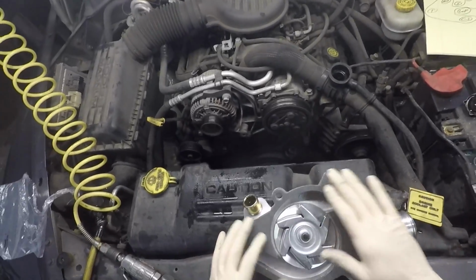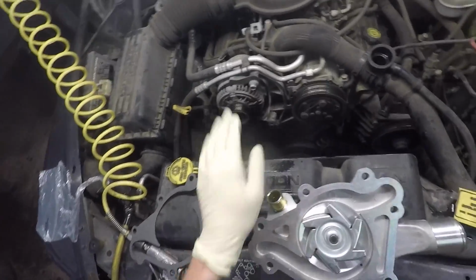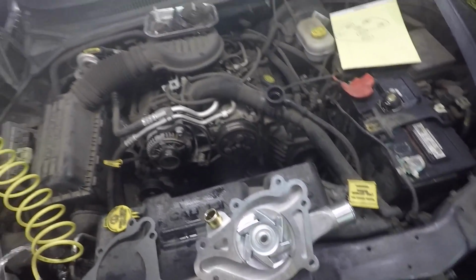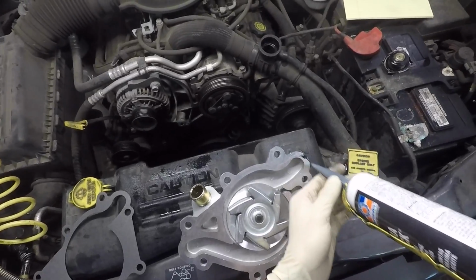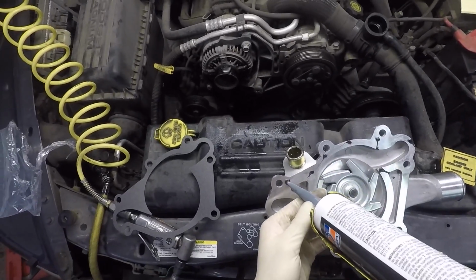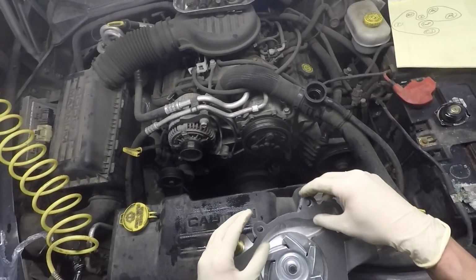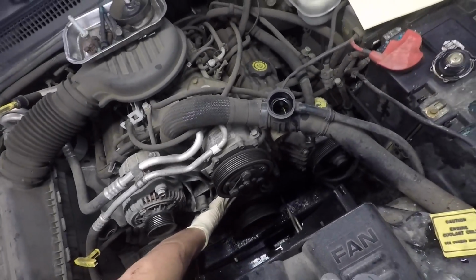So you have to get the new gasket onto it. Now, there's a couple different methods you could use to hold the gasket to this or to the block. What I do is I just take a little bit, just a little bit of RTV, and just a couple different points throughout this just to hold it on. You want the gasket to do the sealing, not the RTV. Gasket seated on there, how you like it. Now the gasket's on there, we're ready to stick it up onto here.